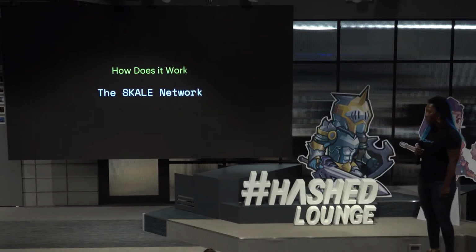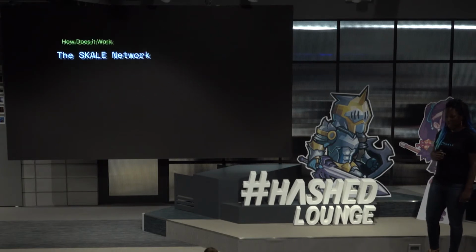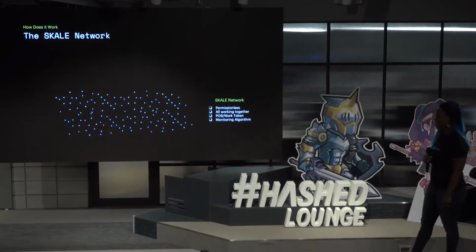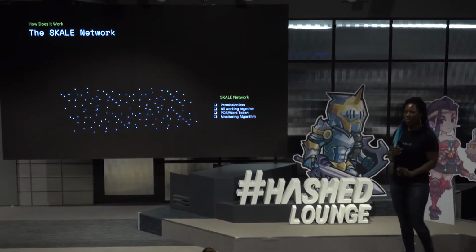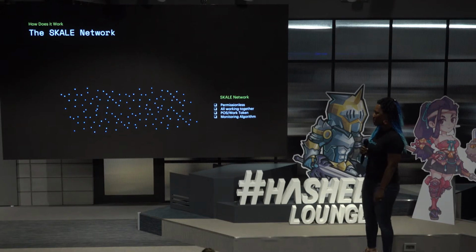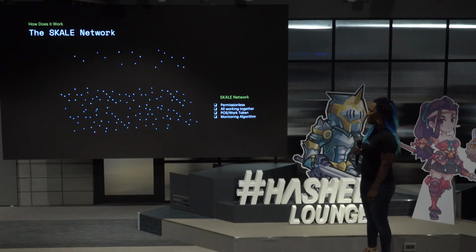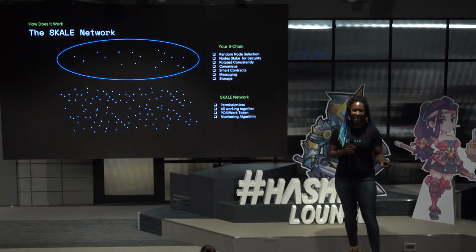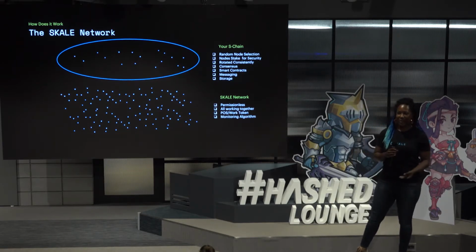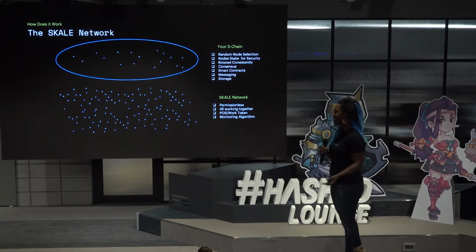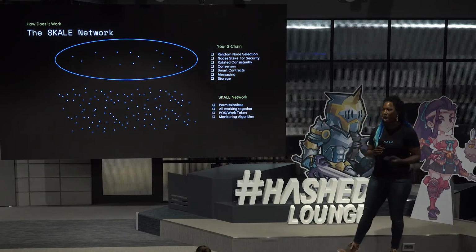So in the SKALE network, what we're doing is, similar to Ethereum, we're going to have quite a few nodes within the network that Liang will talk more about in a minute. But what's different is that instead of having one blockchain that's storing all the data for every app, we take a subset of those nodes and we create a separate chain for each dApp within the network, meaning they don't have to share space. So think of it more like an AWS, Amazon model. If you're spinning up a server on AWS, you don't have to share your space with any other application that's also using AWS. Instead, you can then grow with them in a modular way.